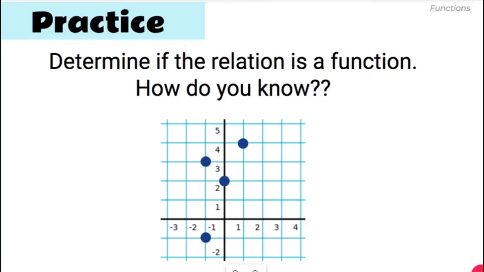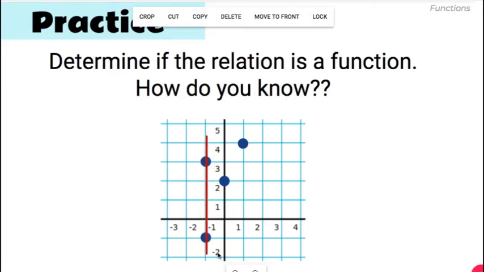Or we can do that vertical line test and see how much faster this is. What you're looking for is, can I make a vertical line that goes through 2 points? You don't have to make a line through every point. Look at your graph. It's kind of like giving yourself a challenge. Can I draw a line through 2 points with 1 line, vertical? Is there a spot on this graph where if I draw a vertical line, it'll hit more than 1 point? Hopefully, as you're looking, you say, oh, right here, I make a vertical line here and I will hit 2 points. If I can hit 2 points with a line, that means it's not a function.